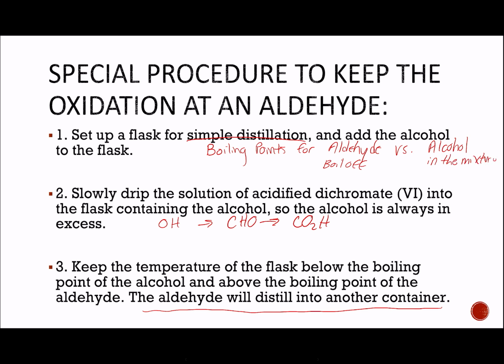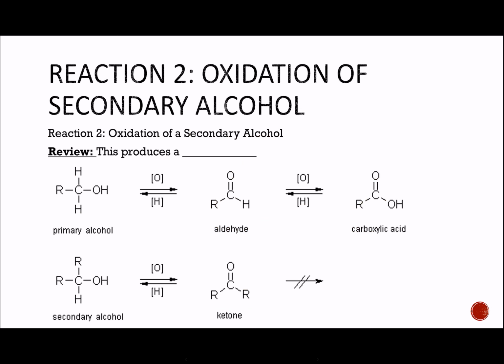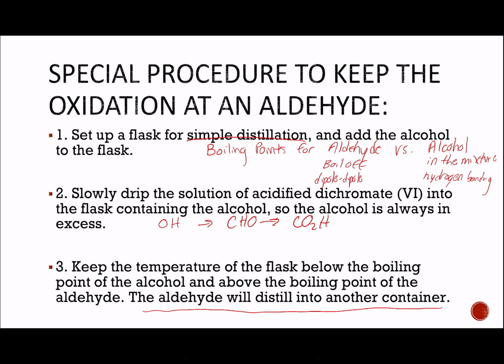And it turns out, because alcohol has hydrogen bonding, whereas aldehyde has just dipole forces, the temperature to boil an aldehyde would be less than the temperature to boil an alcohol. So as long as you keep the temperature above the boiling point of an aldehyde, but below the boiling point of an alcohol, as soon as you make the aldehyde, it'll get boiled off. So it has to do with the difference in the boiling points because of the intermolecular forces. And that is something you do need to know and be aware of to answer paper 2 questions on how to keep an aldehyde.